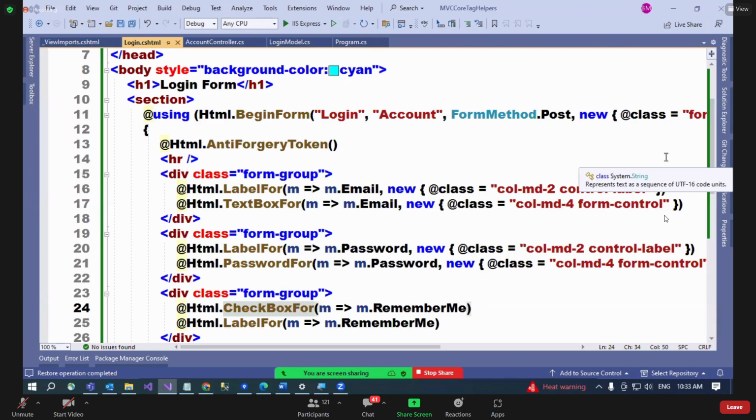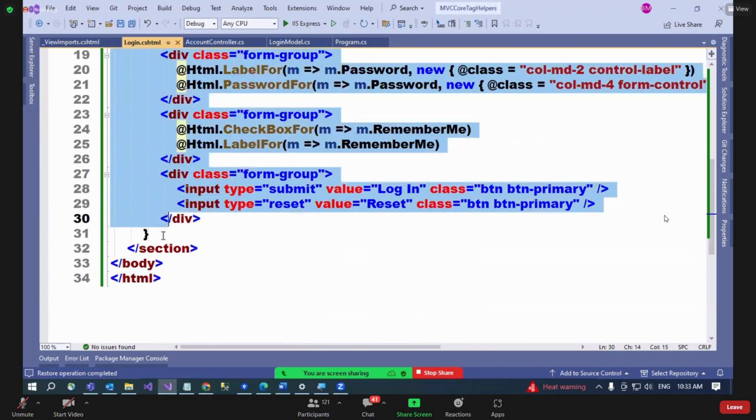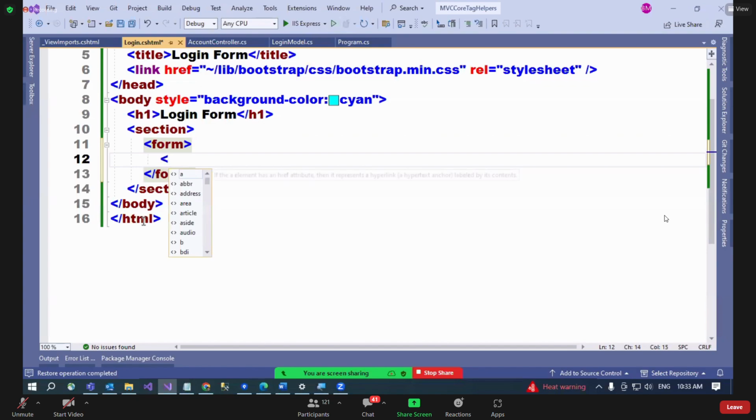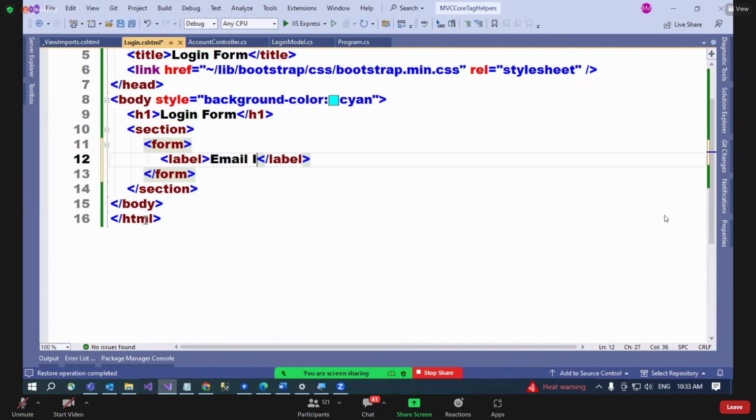So how do we do that, sir? Okay, watch it, all of you. I'm removing the code from the BeginForm to EndForm. Let me delete the code. Normally, if you write HTML code, how do you write a form tag? By form tag. Then you just use a label. And for this label, you're going to give some text, email ID.